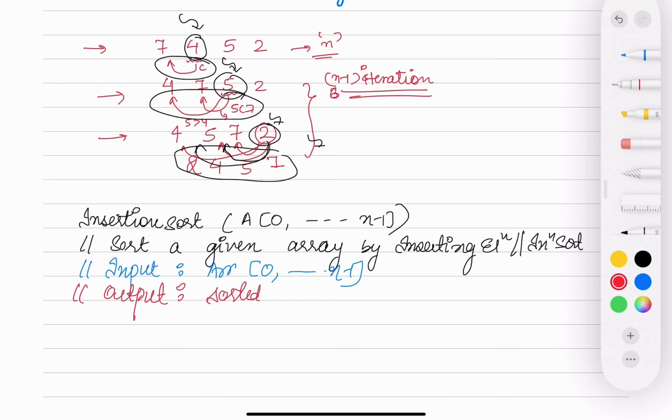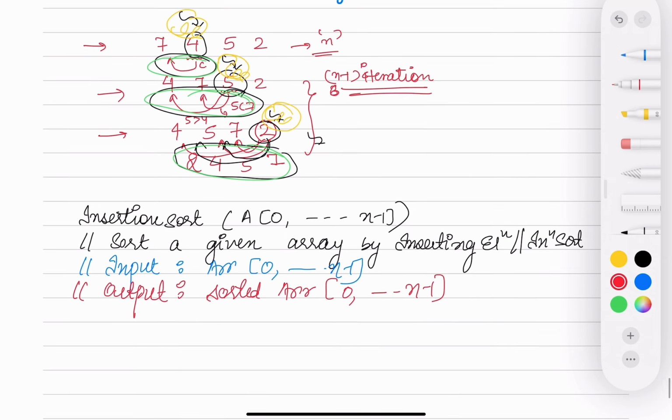I told you we need two things. One thing to take care of this loop, and another thing to take care of these iterations. So let me write first for this thing.